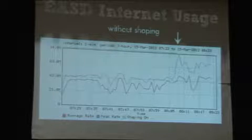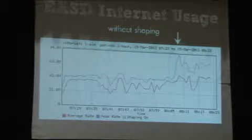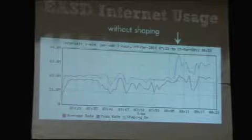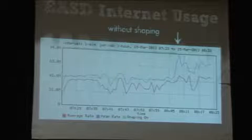So at 8:05 in the morning, we turned it off. We immediately spiked to 84 megs. You see it there. Immediate to 84. The line across the top represents that it was still being shaped, and then where that line stops with the arrows, the shaping was turned off. This is not good. We can't do this because we're only allowed 50. This is called bursting. We would eventually pay for this. Pentel Data would charge us for every time we burst, we would get a bill. So we can't open up that shaping.